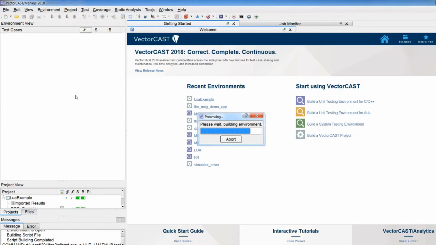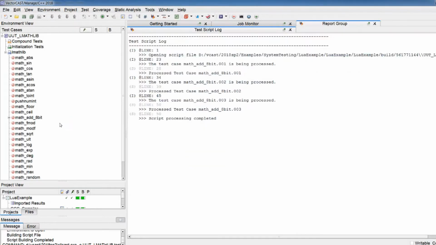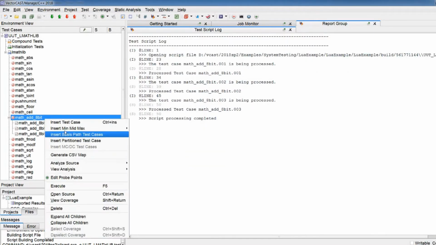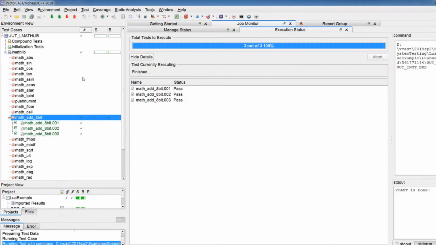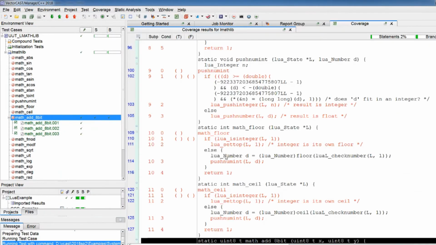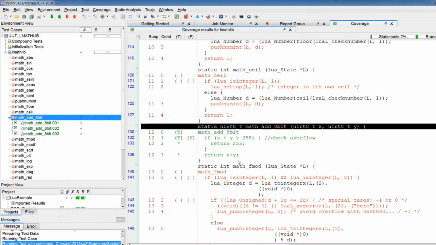This time they should pass, we hope. And we should see 100% code coverage on that one function by executing the three test cases. So here we are, we rebuild the unit test environment, we re-execute the test cases, we have three passing test cases, and we have a 100% covered function.